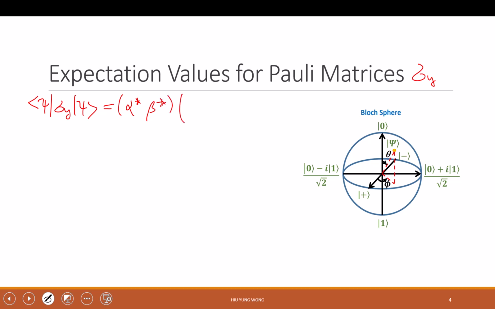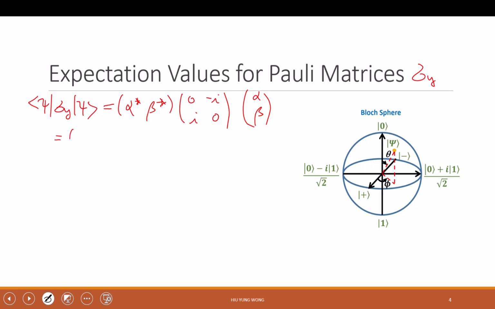What is the matrix for sigma y? 0, minus i, i, 0. And again, I told you before, someone suggested to memorize this. It is up to you. Negative i, negative looks smaller, right? So the light thing, the smaller thing will float to the top. And that's how I memorize this negative one. But you can have your own method, so then I won't mess it up. Alpha, beta.